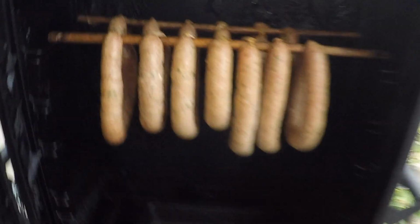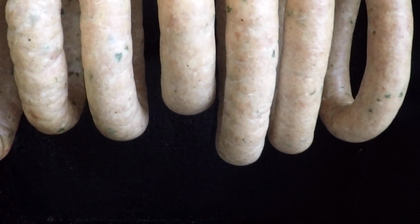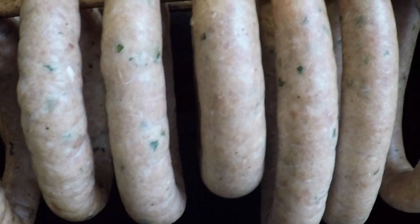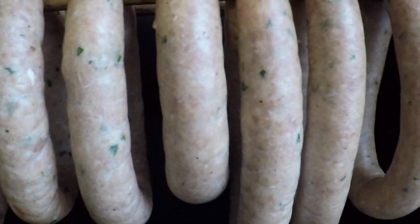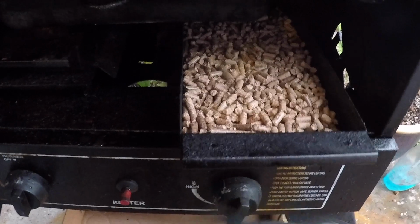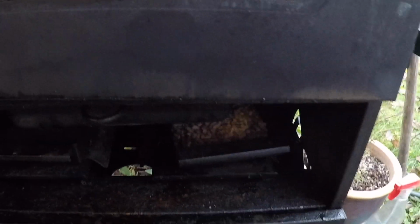So I've got an hour and a half at 120. These feel nice and dry. And so now I'm going to start the smoke and add water to the water pan and raise the temperature to 150 degrees for the smoking period. You want a nice dry surface on the sausage combined with a humid and smoky environment inside your smoker to get the best possible smoke adherence. Now we'll get those pellets down in there, and I am using apple wood today because it's chicken.